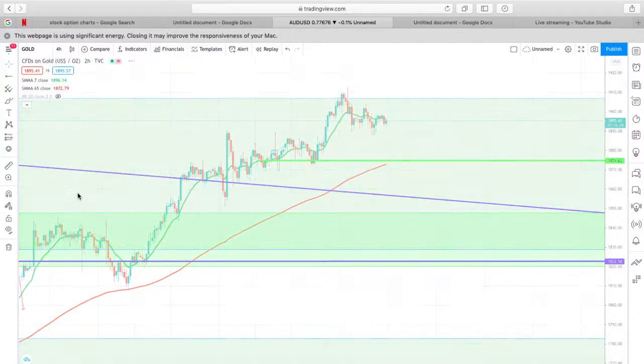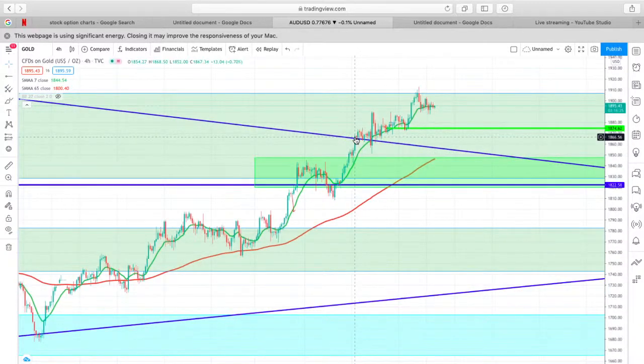Let me go to the 4-hour real quick. And I think it's something about this high area here, where it's sitting on the downtrend line. Maybe I would exclude this area for a pullback, because when we broke out of here, the market came down to retest it not only once, twice, but we even got a third and fourth time before it started to go up. So just these two areas, the 1888 or the 1875 flat, and I'm looking for the market to continue up.